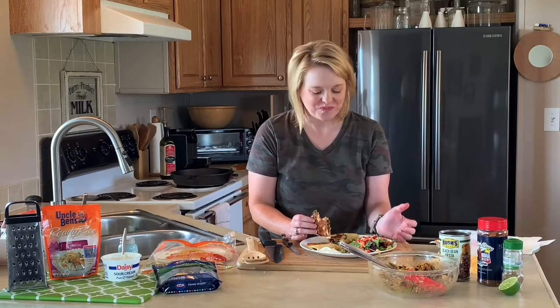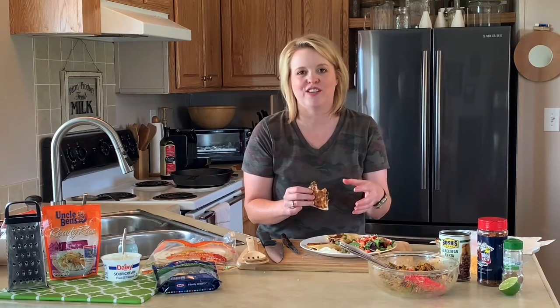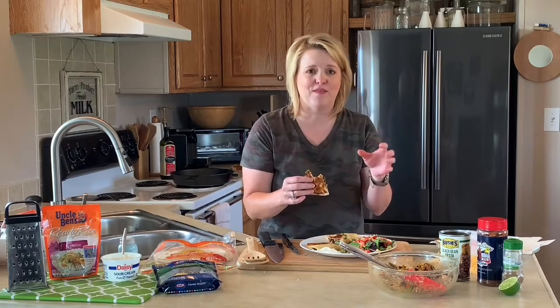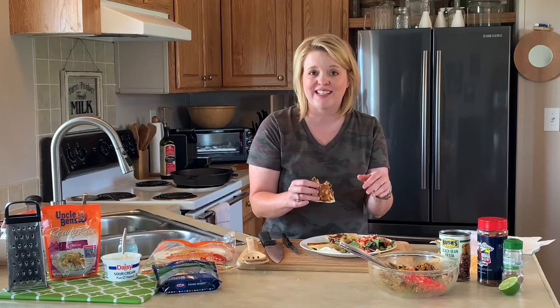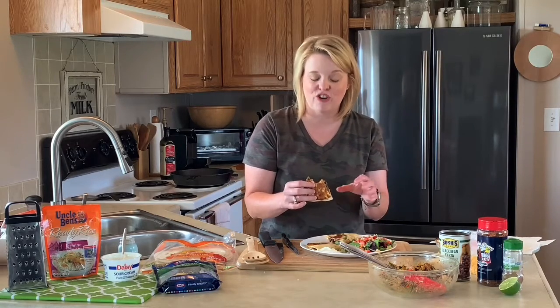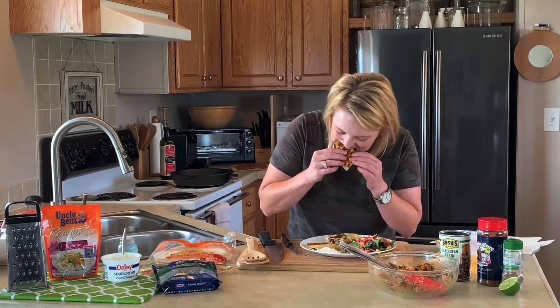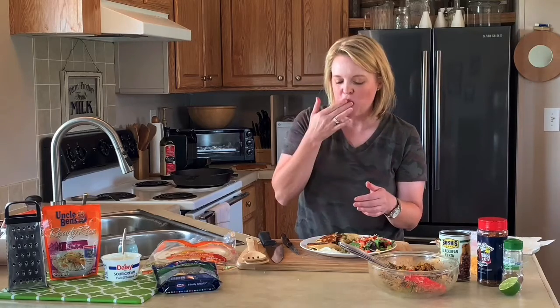It's so good. The crispy tortilla, the creamy cheese on the inside, the chewiness of the beans and the chicken together, that chipotle flavor from the bean seasoning. It's all so delicious, and because we mixed our fillings in together, you get a little bit of everything in every bite. It really is taking your quesadillas to the next level. Hope you enjoy it too. So good.